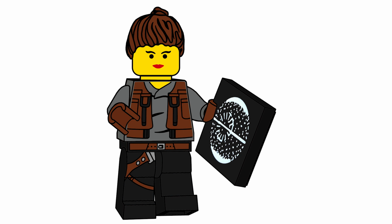Another surprise is Jyn Erso representing Rogue One. She uses the classic female ponytail piece, and her accessory is a 2x2 tile with the Death Star plans printed on it. That's an awesome and cheap way to get that tile print, and I can't wait to get my hands on it.